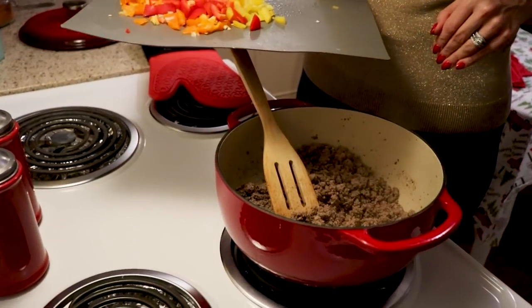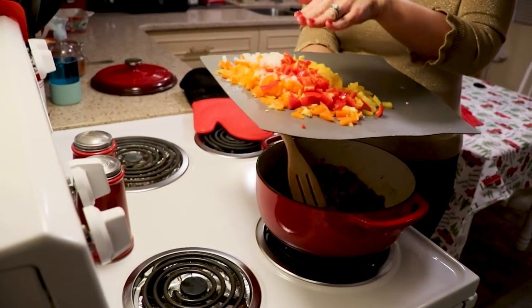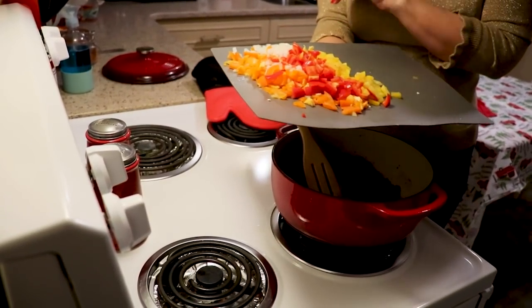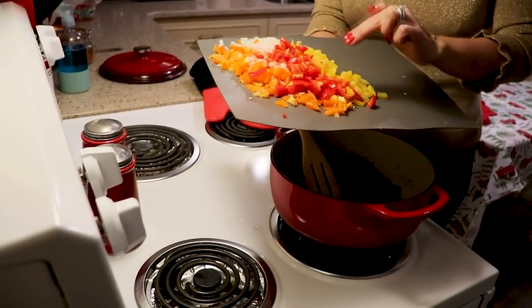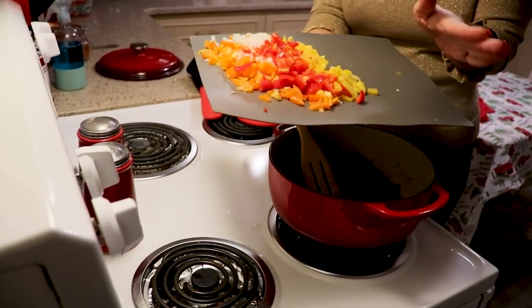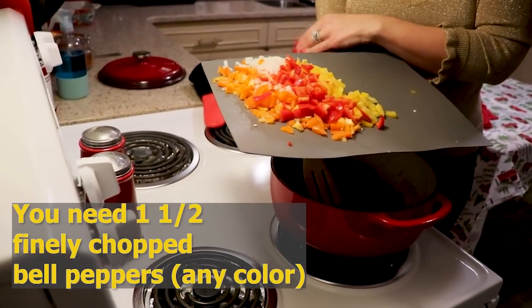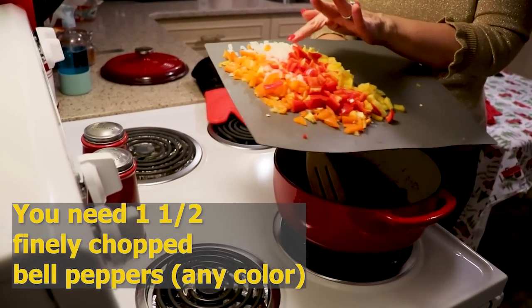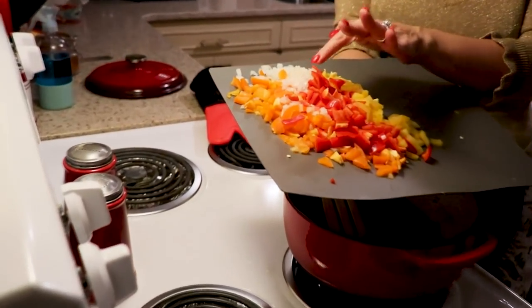So into our skillet of browning meat, I am going to add peppers and onions because this is a stuffed pepper casserole. I have 1.5 peppers. So even though it is 3 different colors, you can use whatever you'd like. If you prefer to use green pepper, you could also use that as well. But I have 1.5 peppers, and I have just chopped them very finely. I also only have 1/8 of a chopped onion.